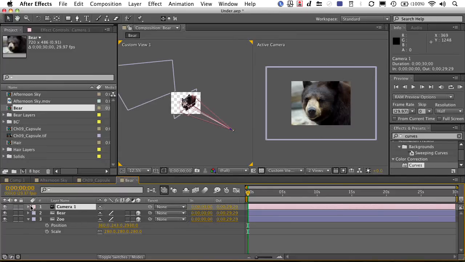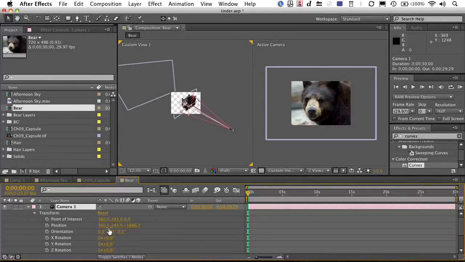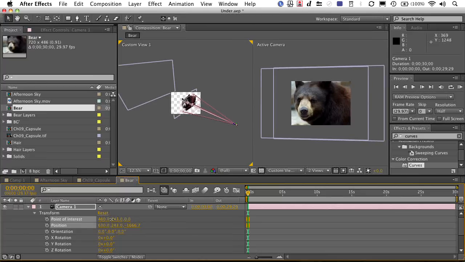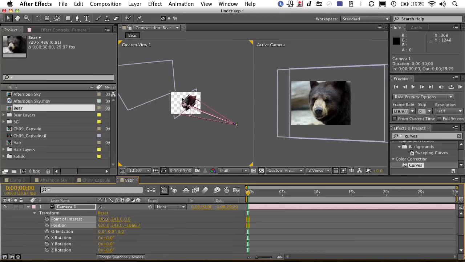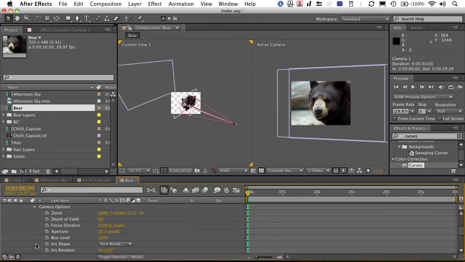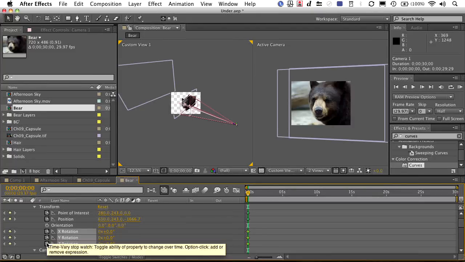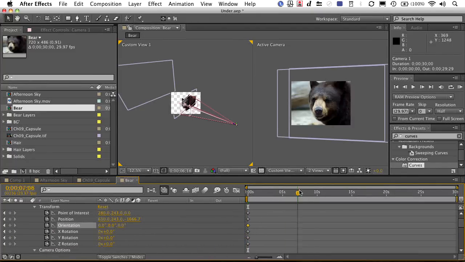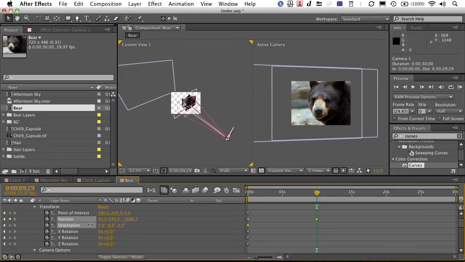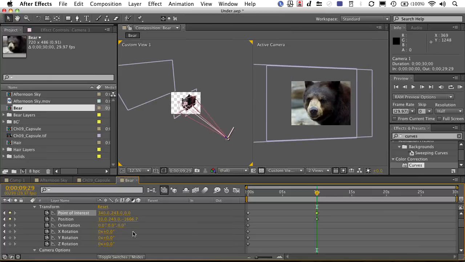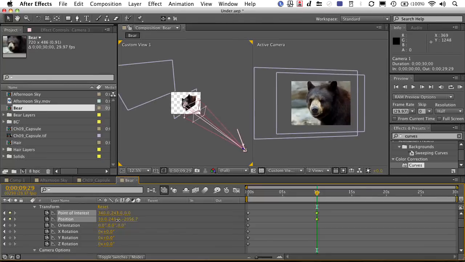Got my 3D camera. And we could do a simple camera move. I could adjust the position of the camera here, as well as its point of interest. Do a little bit of a leading look. There we go. And we'll adjust the zoom of the camera too, as well as position. Come on down a little further in the scene. Have the camera swing through a bit. Adjust its point of interest. There we go. Move on back a little to reveal more of the scene.